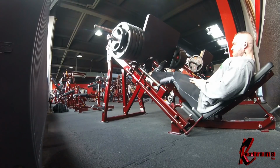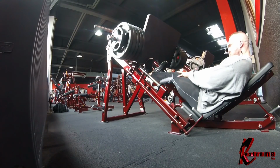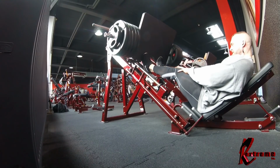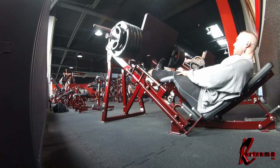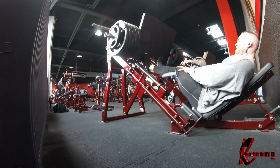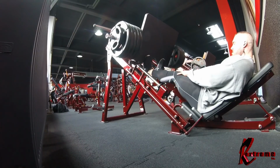The way I train is very high volume and a very fast pace, just so for you to understand. It's not for everybody, but it gives me good results, and that's why I'm sticking to it.